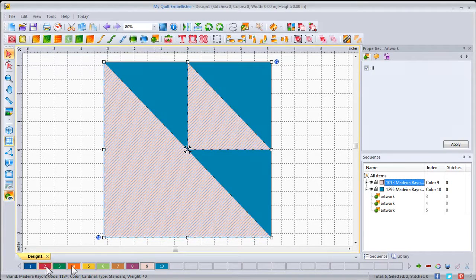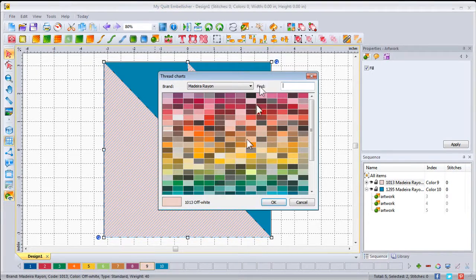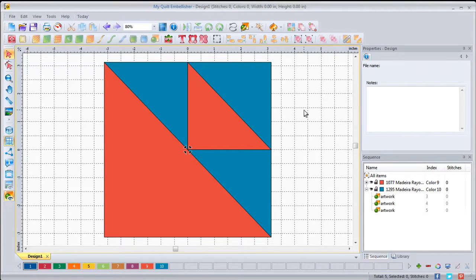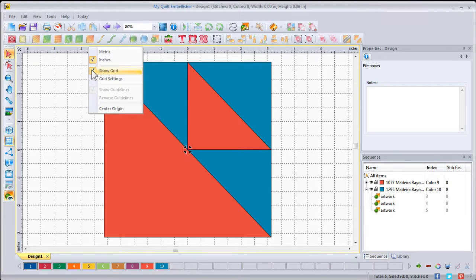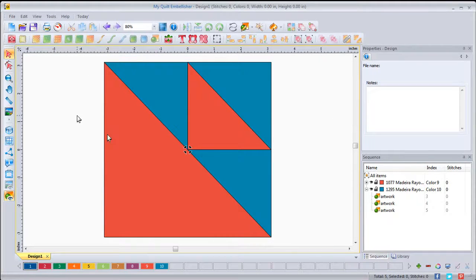I could just switch it to one of these colors here or click on it and change it. Oh, let's make it a darker color, honeysuckle. That's lovely. Okay, this will just help you see it better as we switch it to different stitches. The other thing I'm going to do is turn off my grid. That's because as we turn these to stitches, I don't want to see the lines in the background that might disrupt and interfere with the way my stitches look.